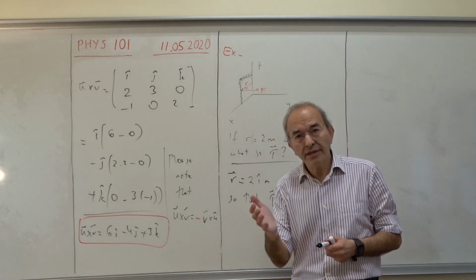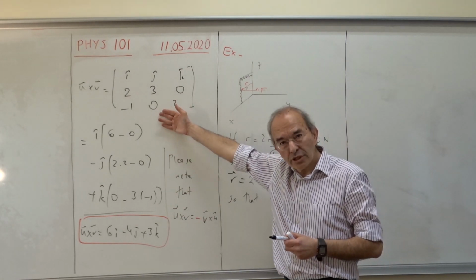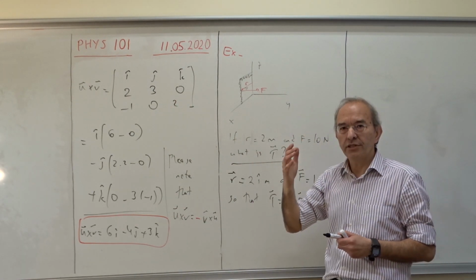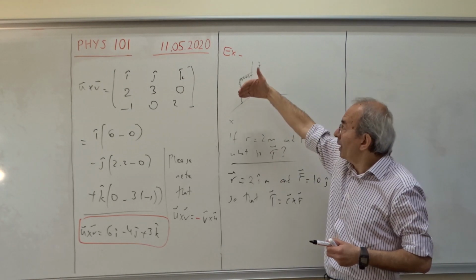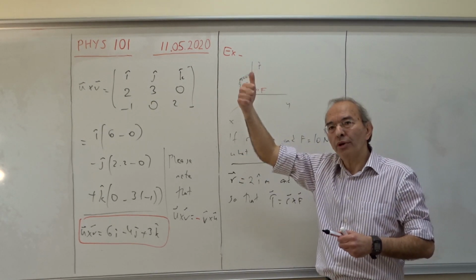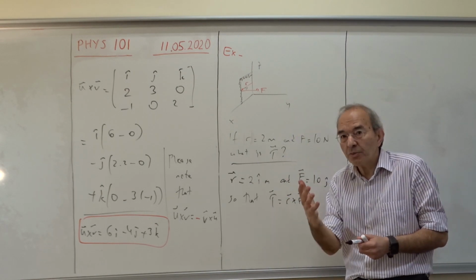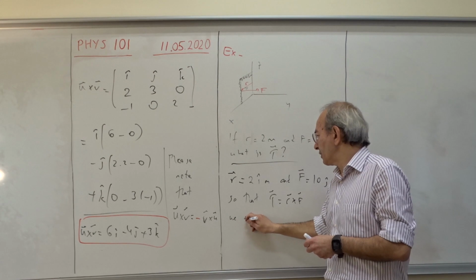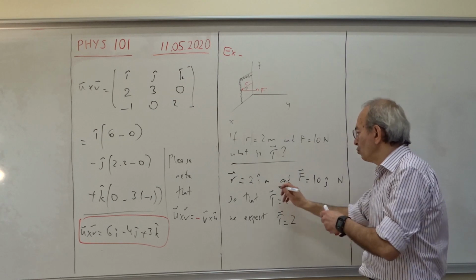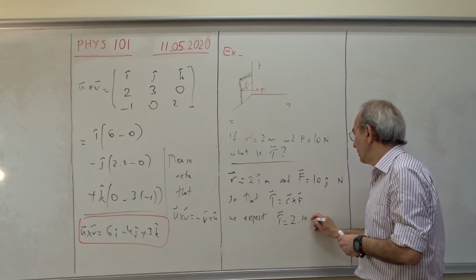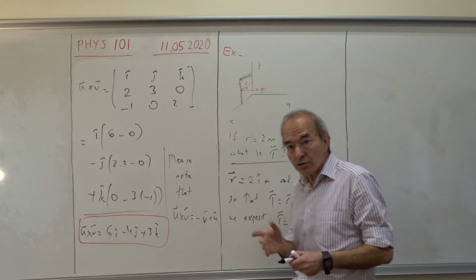can be easily found by the right hand rule. Also, it can be checked by the matrix notation. Let's first try to find it visually, using the right hand rule, from r to F, of course, tau should point in the z direction, and the magnitude should be the product of 2 and 10, 20k. We expect tau is equal to 2 times 10 k, which is 20k newton meter. But we expected it using the right hand rule.